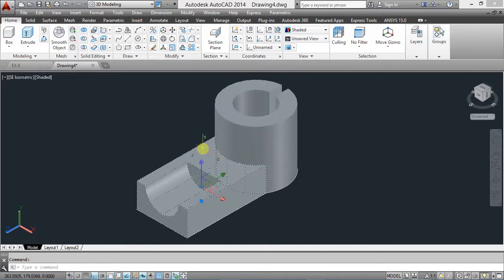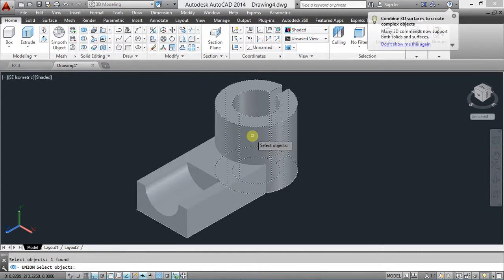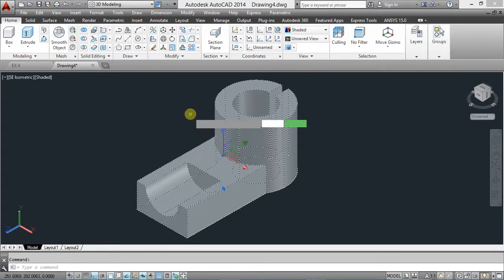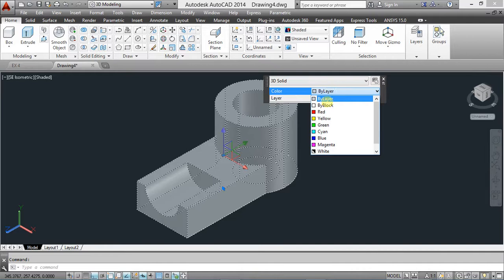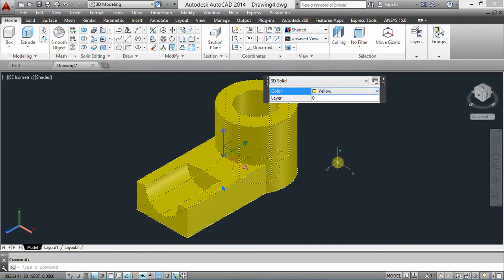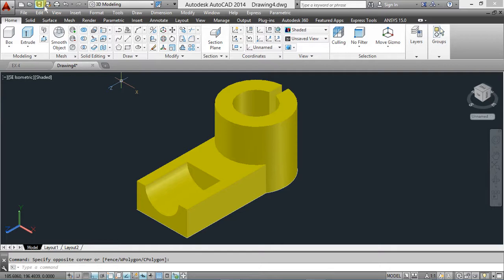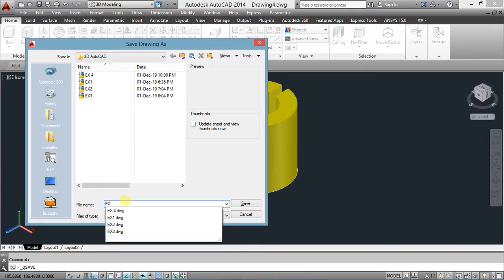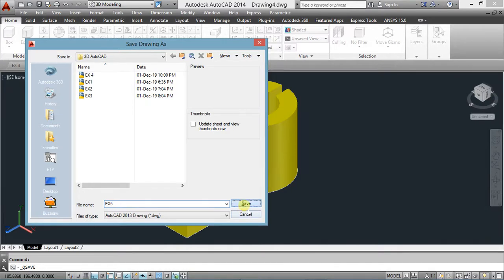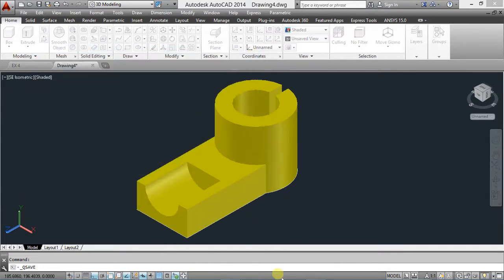To do that we are going to union it. Click on solid union, select this object, hold down your control key. In my own case, I'll hold down enter. All of them become a solid entity, one entity. Double click, you can add any color you choose. When you are done with that, save. I'll save my work as size 5. Save it here. Hope you are following.